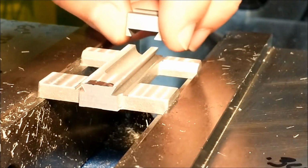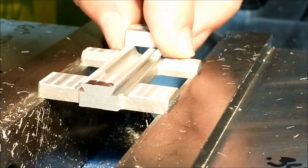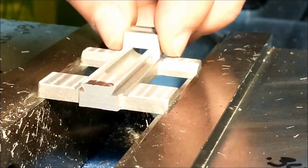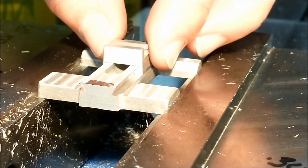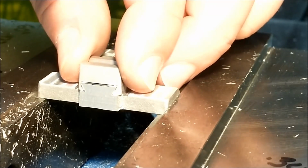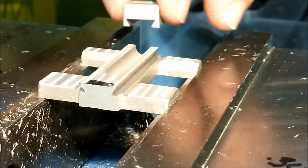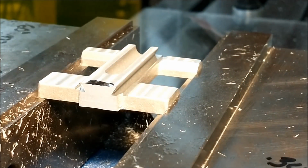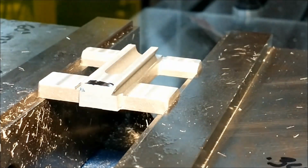And drum roll, please. Oh, yeah. That upper corner is so important. Do not let that get in the way. There may only be a 5 thou difference between the bottom of that compound or cross slide and the top of this carriage, but that 5 thousandths is going to feel like a mile when you break those corners off, and this thing is just slopping all over the place. So make sure that corner's got a sufficient break edge. You'll be glad you did.